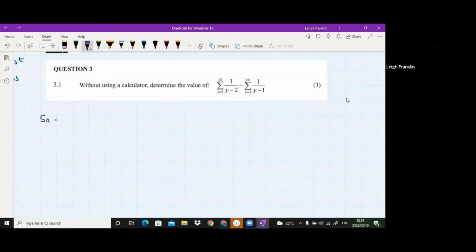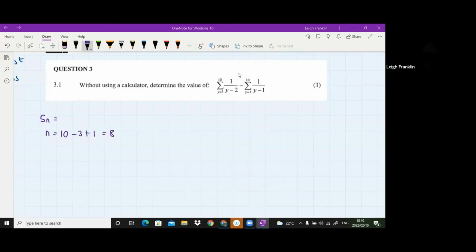What we want is the number of terms. What's the number of terms in this one? How am I going to work that out? We've spoken about it a lot tonight. Top minus bottom plus 1. So there are 8 terms in our first one. Good, everybody who said 8. Now let's work out what a is, and then we can work out the next two terms in the pattern and decide whether we're working with an arithmetic Sn or a geometric Sn.